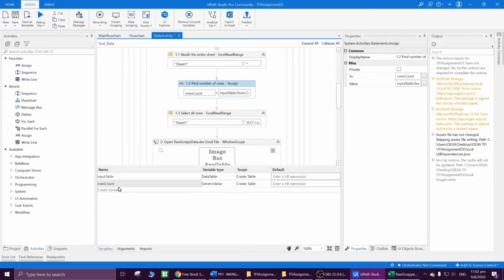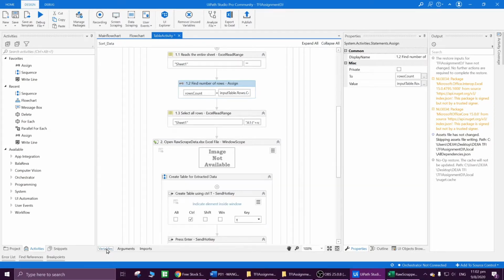This input table is actually an empty data table variable. Once this is done, I will have the row length. Later on, I use SL select range and type this. This allows me to select the entire table, the existing data.